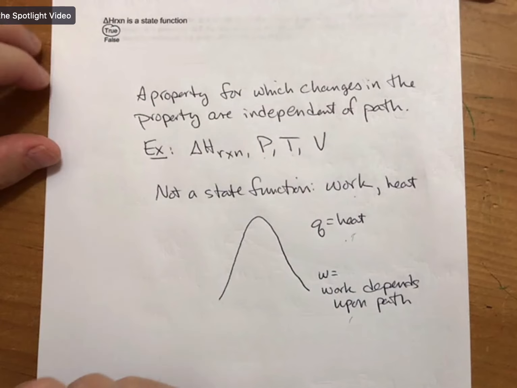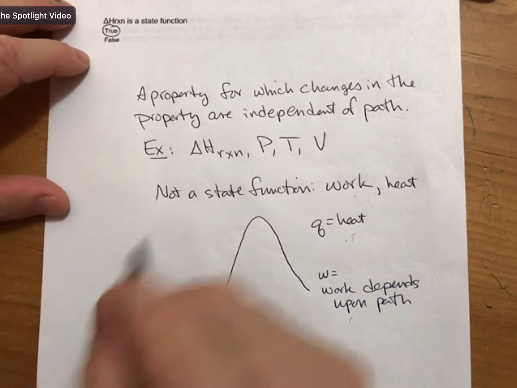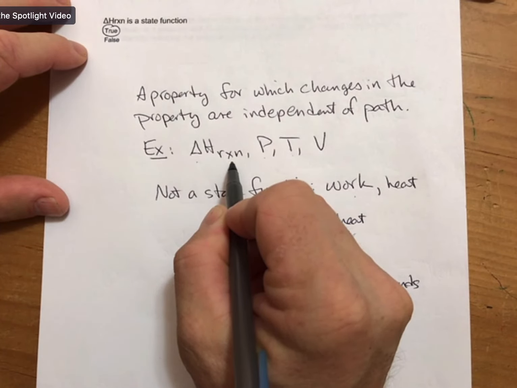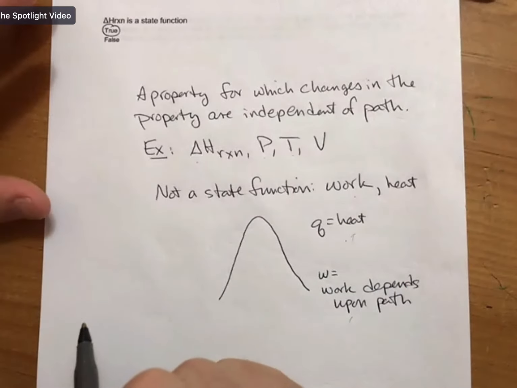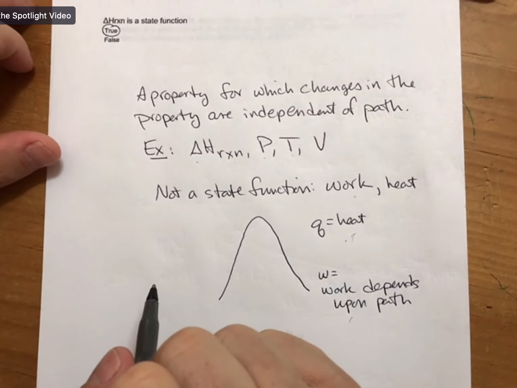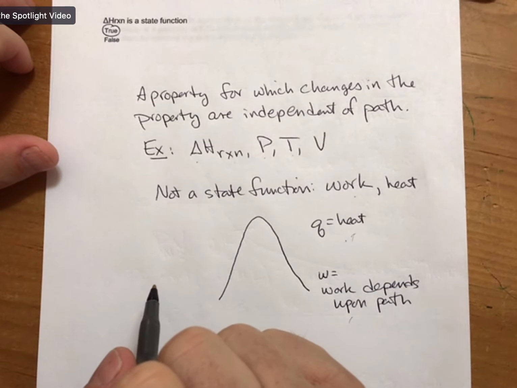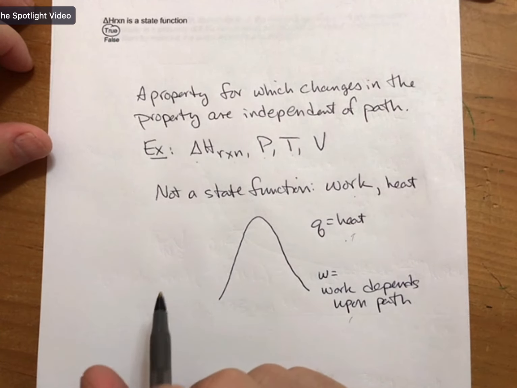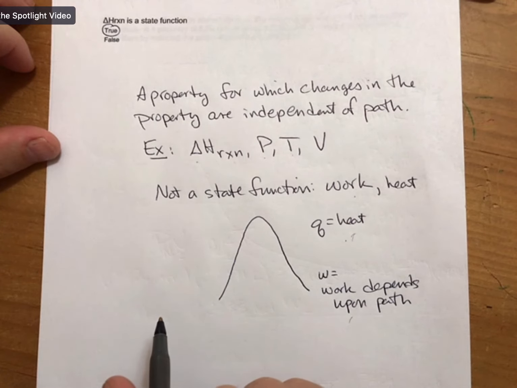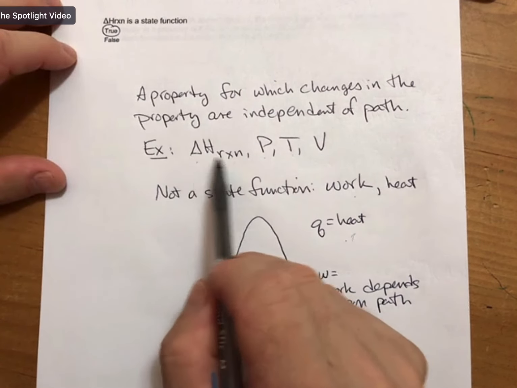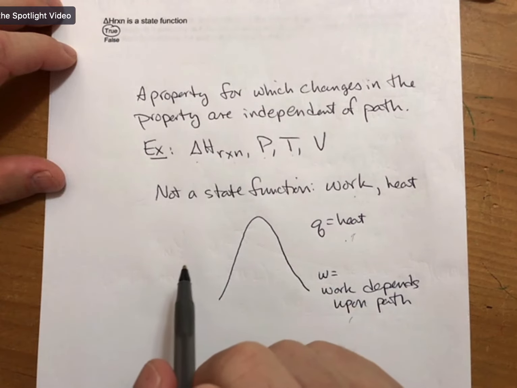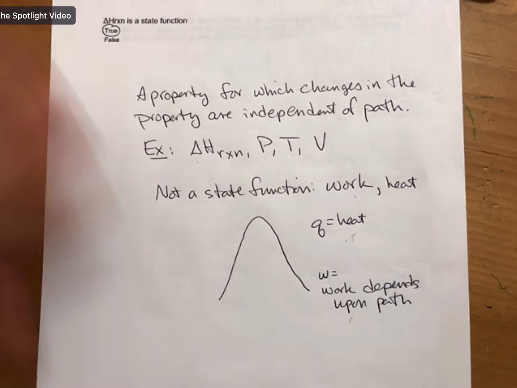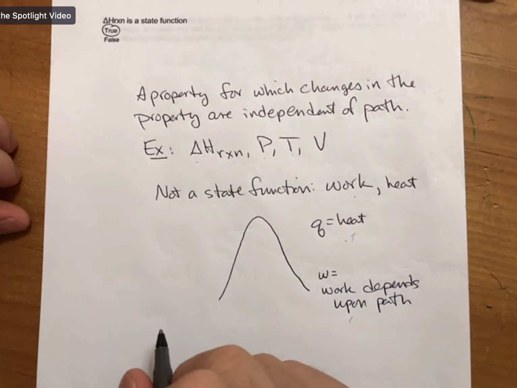And our application of this is that we will be able to calculate delta H reaction for any reaction in chemistry, really. And we don't have to know how the reaction happens. We don't have to know if the reaction takes 10 minutes or 4 hours or 4 days. All we need to know is that delta H reaction is a state function, and the amount of time it takes, the amount of heat or work involved in the process will not affect the value of delta H reaction.